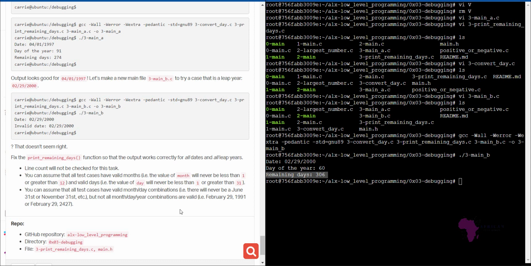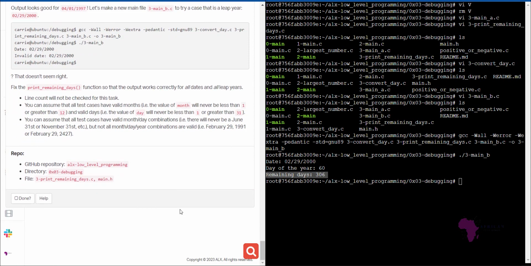So we have come to the end of debugging. I hope everything is good so far and you've been able to understand most of the concepts. If not, just keep on going over the content, over the quizzes, and over the tasks that have been provided. Discuss it with a friend for you to be able to understand it better.